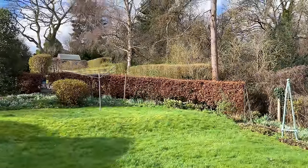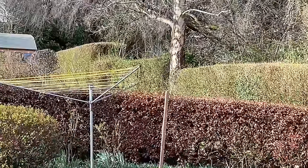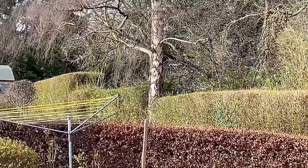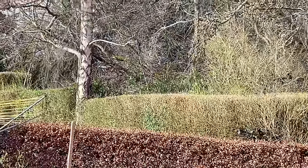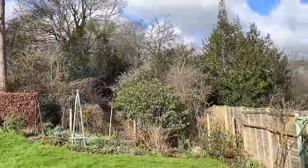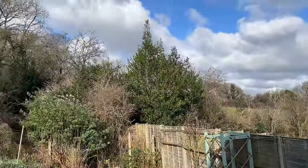See now, you can see that's the hedge line we're behind. So we climb up through the tree there, just a little hole in the fence, climb over and start clearing. But you can see all that foliage along the back there, and that's the land there.